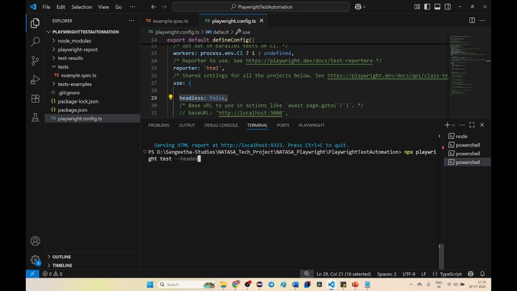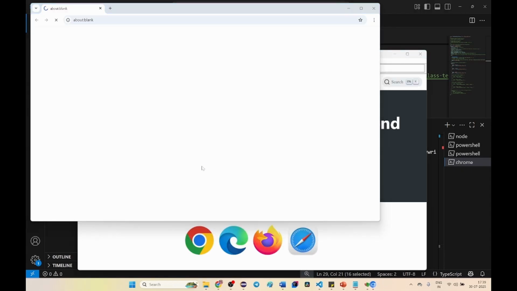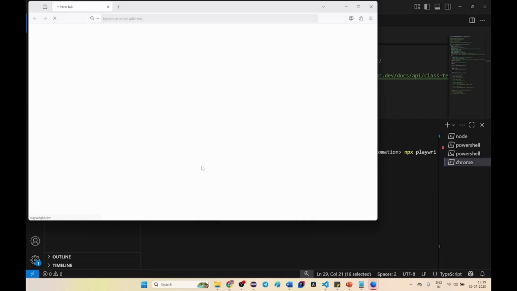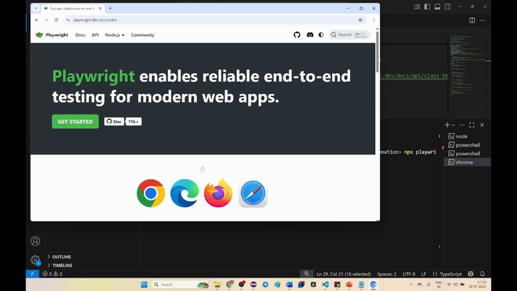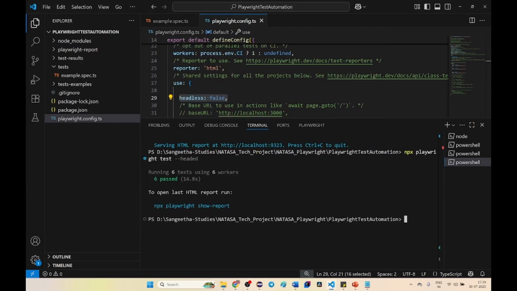The headed mode will launch the browser. Now press enter. You can see, right, 3 different browsers have launched successfully. Before, when we ran the cases using headless mode, we did not find any browser, correct? So this is the difference between headless and headed mode.